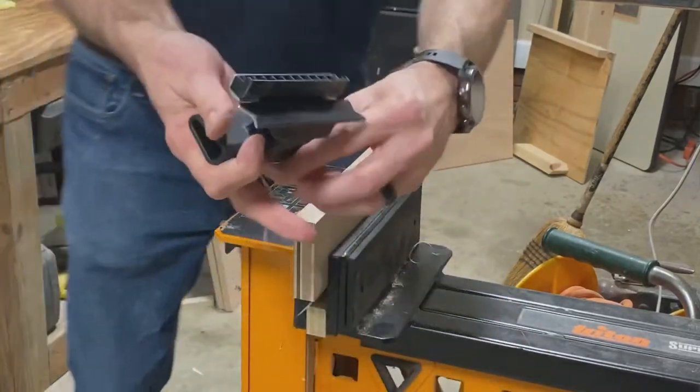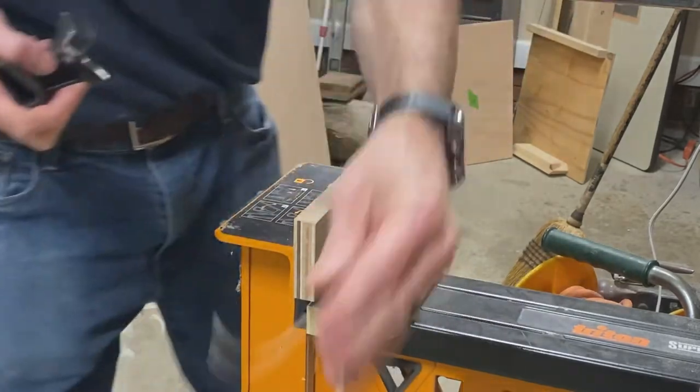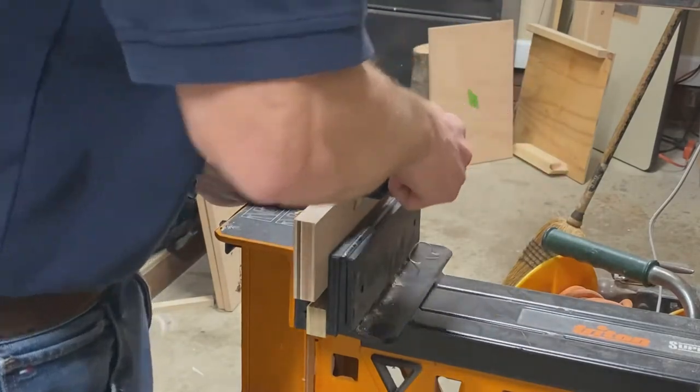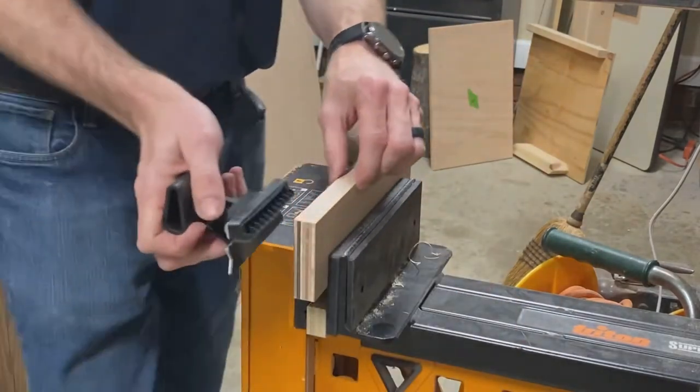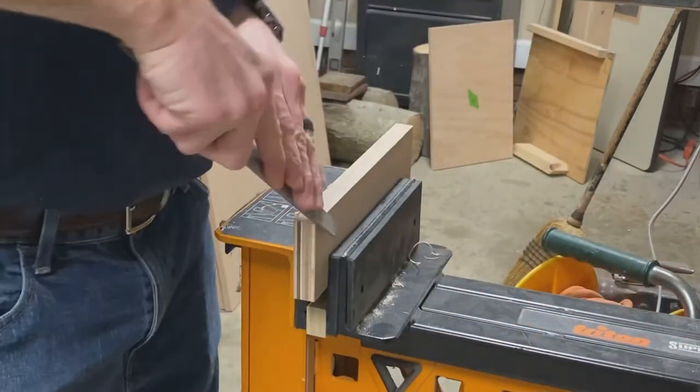When you buy edge banding, you want to buy it just a little bit wider than what you're putting the edge banding on. So I think this is like 13/16 for use on 3/4 inch plywood. So this takes a little bit of getting used to, but you'll figure it out.